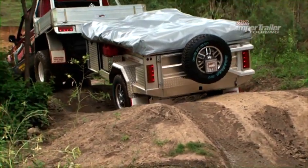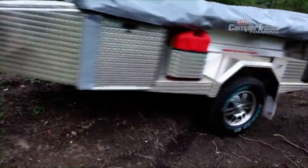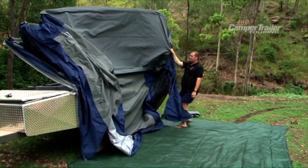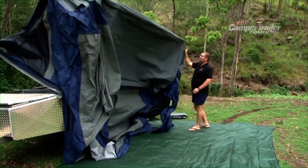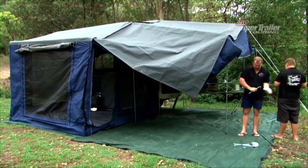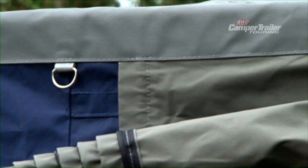It's got a long drawbar. Custom building all our trailers, we actually move our axles backwards and forwards to compensate on weight, so we don't have too much or too little ball weight. The actual tent you can set up in five to seven minutes — and over she goes. Add another 15 minutes for your awning. The canvas material is Australian canvas: 15 ounce roof, 12 ounce walls, sewn in Australia by Australians.